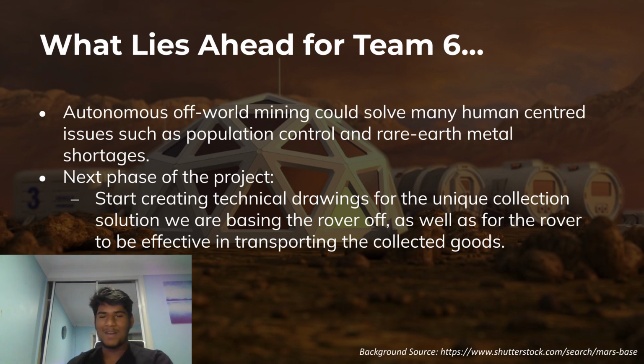A human colony on Mars is on cards for becoming a reality in the foreseeable future, with many space agencies sanctioning research for various solutions if this comes to fruition, with one being for a collection and transport rover. Our team has been tasked with producing a special collection and transportation rover that will collect and transport resources such as metals to the location of a future Mars base to be refined and used in the construction of a habitable base to house future human colonies on the Red Planet. Several draft rover concepts have been produced by our team, each with an emphasis on a separate collection mechanism.